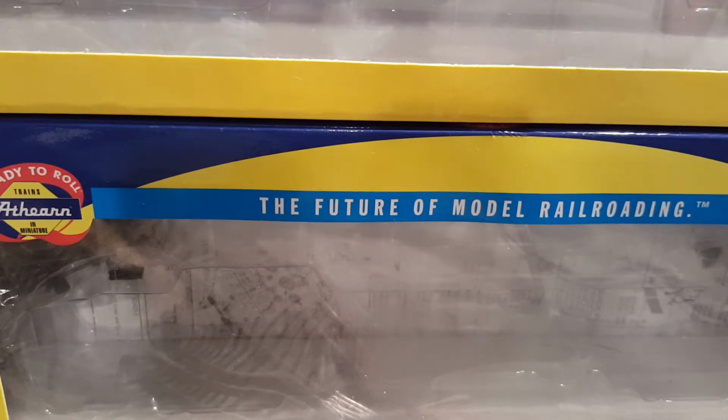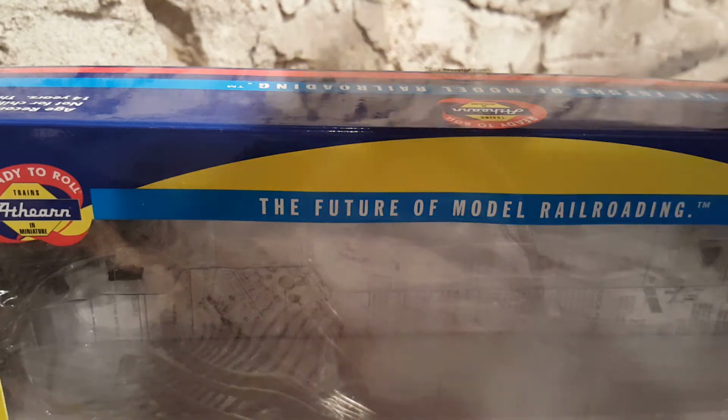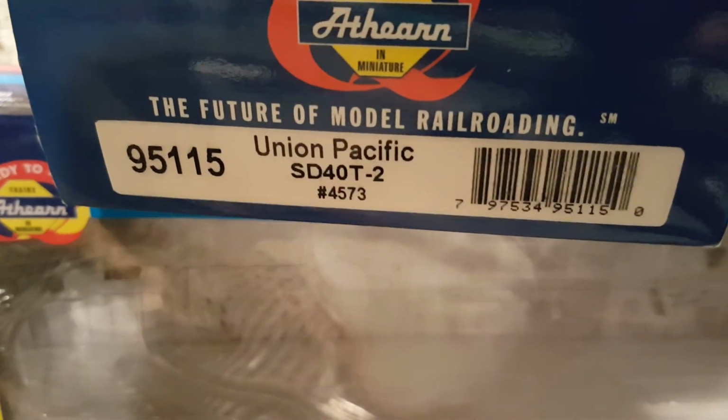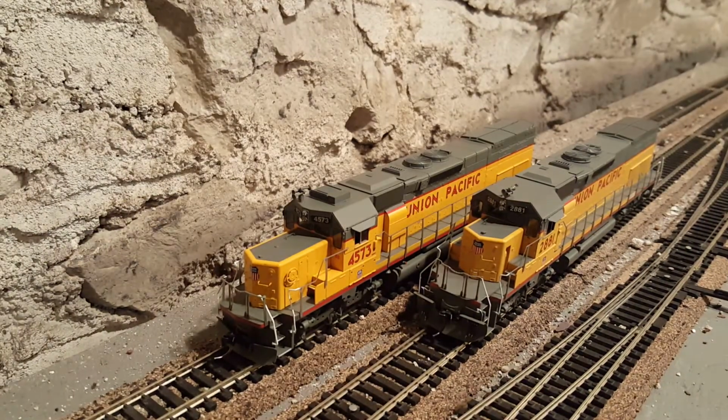Today we're going to be reviewing the Athearn RTR SD40T-2 tunnel motor. Now, I bought two of these locomotives recently, and they both now have DCC and LokSound. So I've got a snoot nose and a regular one. And these both have LokSound in them, which I think is awesome. Not the right sound for the tunnel motor, I know, but I like the way they sound with this certain sound file. It is the V3 of the SD40 motor.